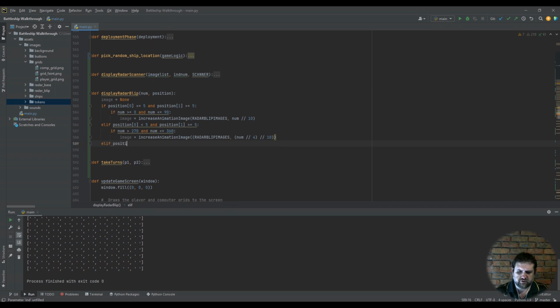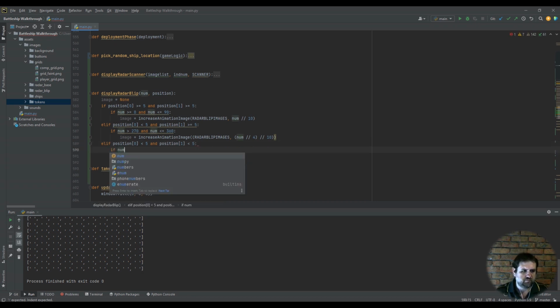Else if position 0 is still less than 5, and position 1 is less than 5 too, so both are less than 5.